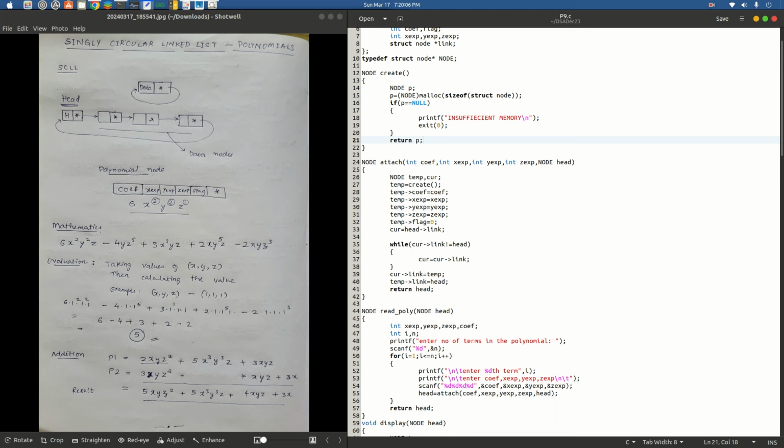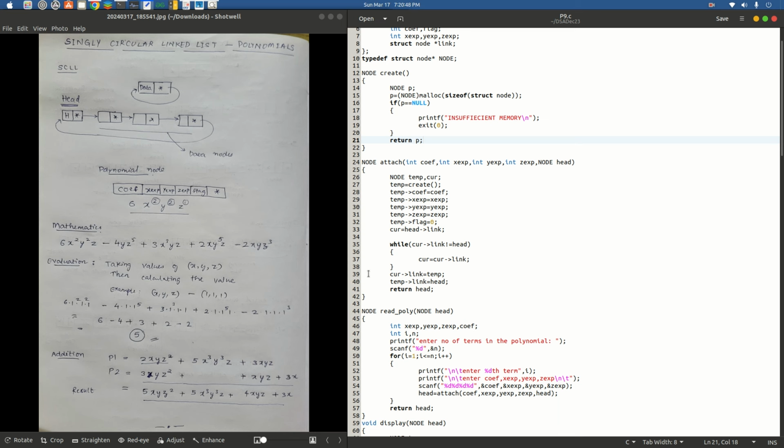So if that is not the case, or after the increment operation has taken place, we come to the last node, or in the first case it will be the first node itself, and basically we are linking the current of link to the temporary node that we just created. Current of link is equal to temp, and temp of link is equal to head. So what does this signify? Whatever we are adding at the end has to be connected back to the header node. So that is done here. Temp of link is equal to head, and we always return the head node, because as I said, each SCLL or each circular linked list is referenced by the header node. So we always return the header node.